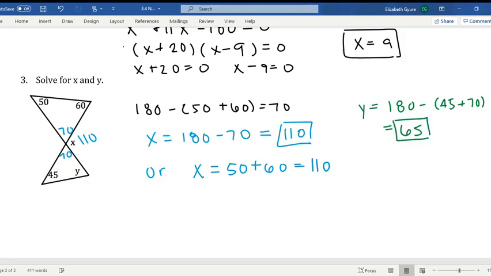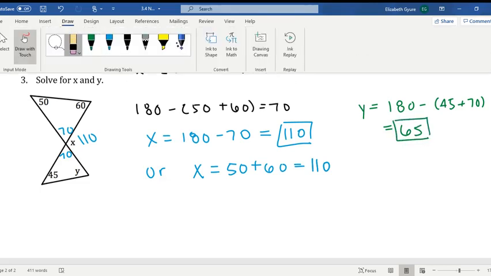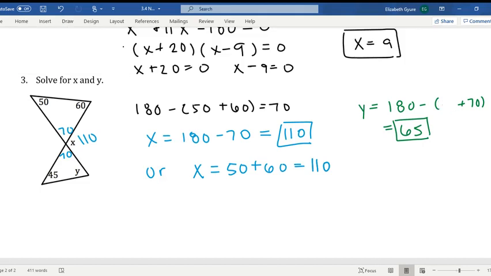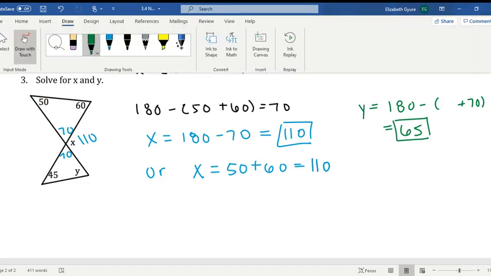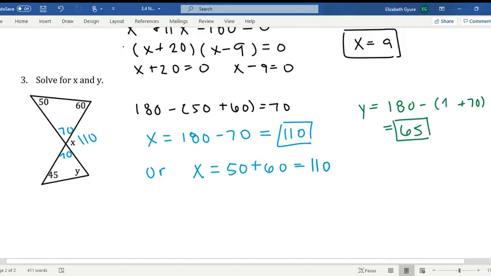Sounds good to me. Any other strategies? I see one other way that we could do that one. It's applying a different theorem, though. It's sometimes not as obvious, but it's a good strategy to know because depending on the information you're given, you might have to use it. Libby? You do have alternate interior angles. We don't know that they're congruent, though, because our lines aren't parallel. But if you did have parallel lines, then yes.